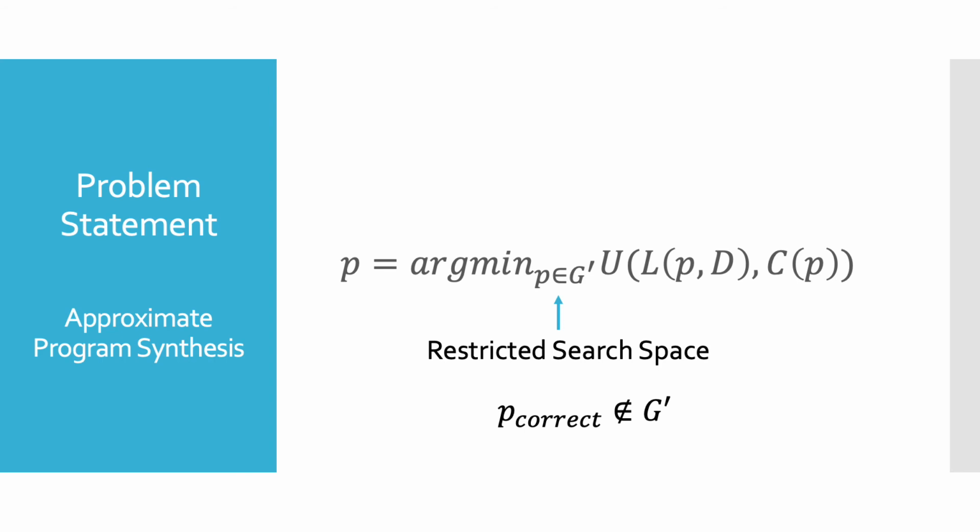One interesting problem we can solve is the approximate program synthesis problem. That is where we have a restricted search space, but the data given to this algorithm is noise-free. This setting may be helpful to all synthesis algorithms as the size of the search space is what makes or breaks synthesis techniques.